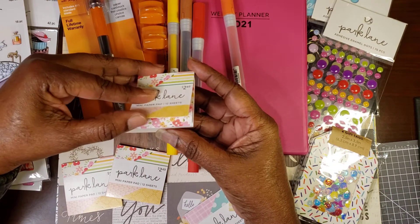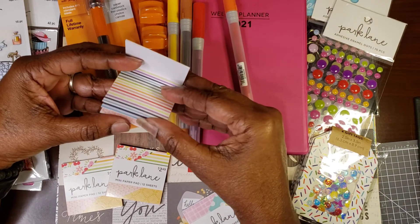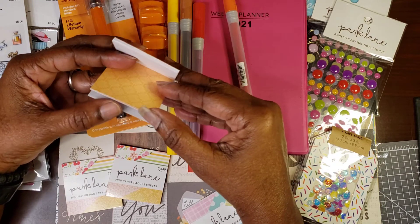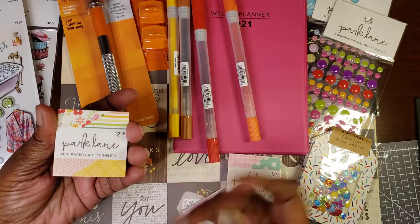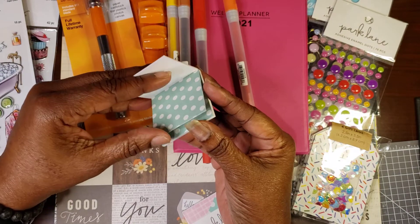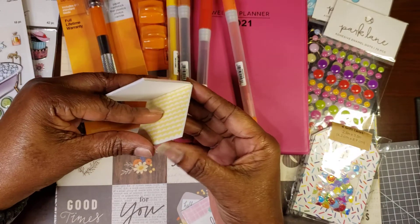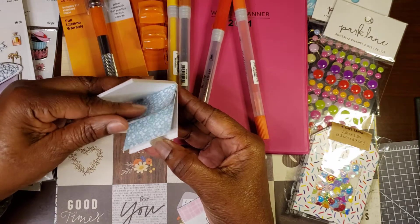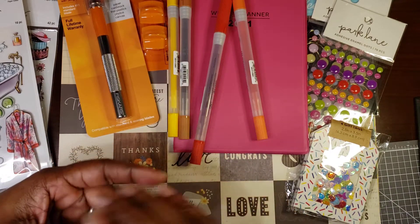These were all at 50% off when I got them. And then these were gifted to me — I think there's about three sheets of each in here. This one has the plaid, the polka dot, the yellow scallops, more yellow scallops, and the flowers. That ends it for that. We got five of those altogether — three of these are the same, two of these are the same.